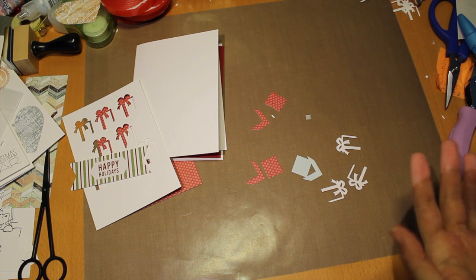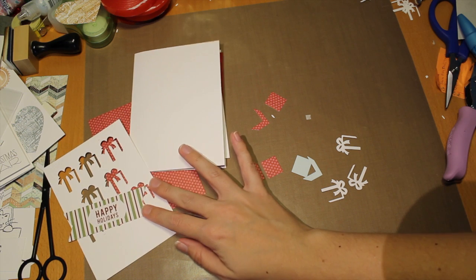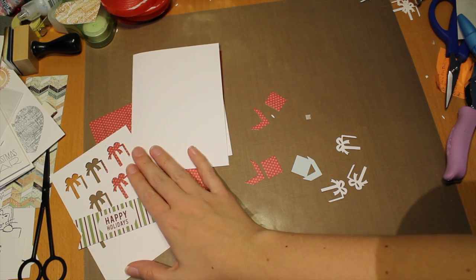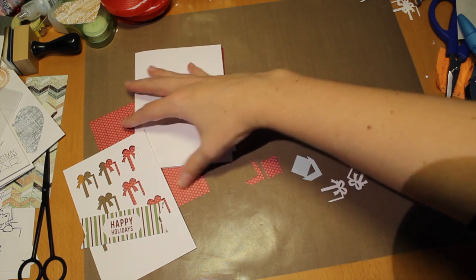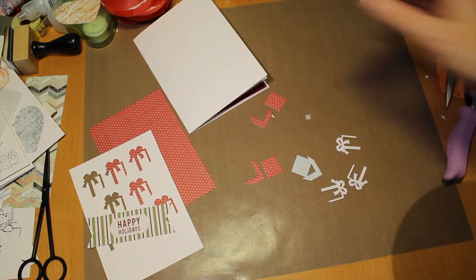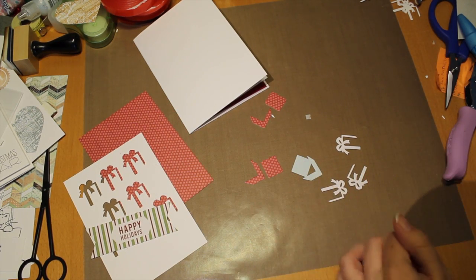So if you use a dark cardstock as the base that you are cutting on, you can use a light cardstock behind. But if you're using a light cardstock on the front, you want the pattern paper or cardstock you have underneath to be quite strong itself, and that's why I chose to use this red pattern paper.